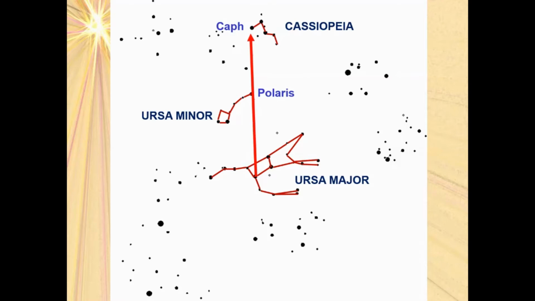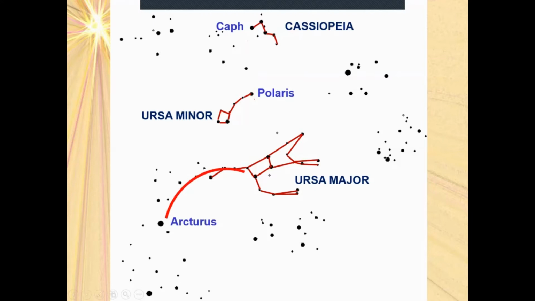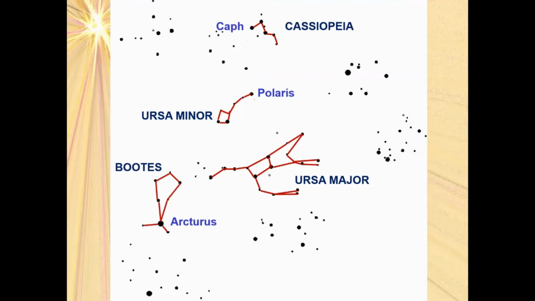Another system in the Big Dipper is the arc to Arcturus. So if you draw a curve down from the handle of the Big Dipper, right? So this kind of appears to curve. If you curve down, you are arcing to Arcturus. It's a very bright star in the constellation of Bootes. Bootes is a shepherd in the sky, so he's taking care of all the sheep. I guess maybe keeping them away from the bears, I'm not sure.